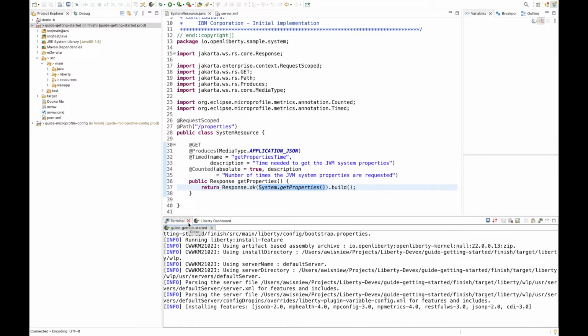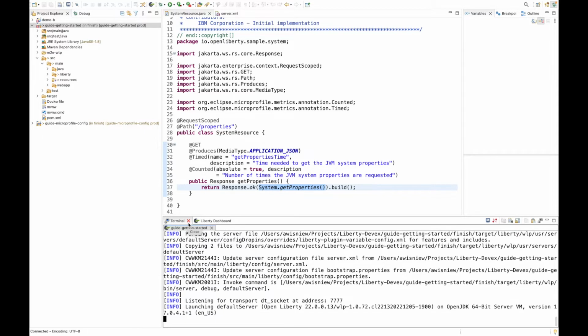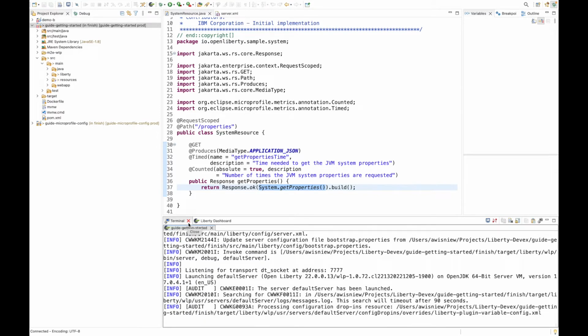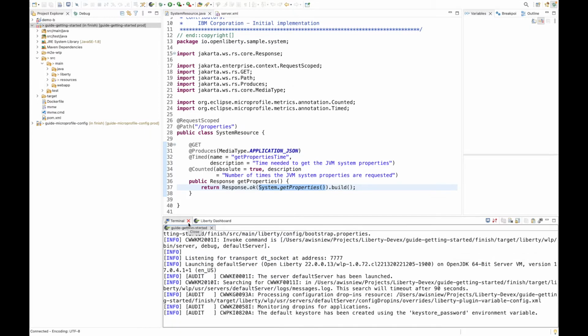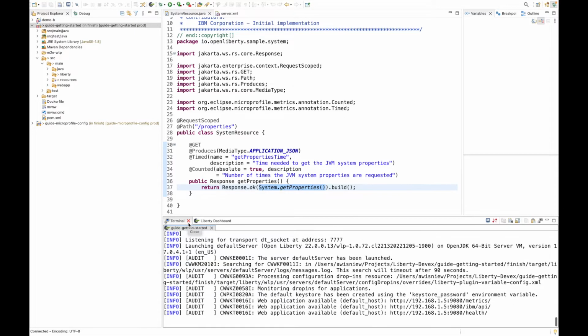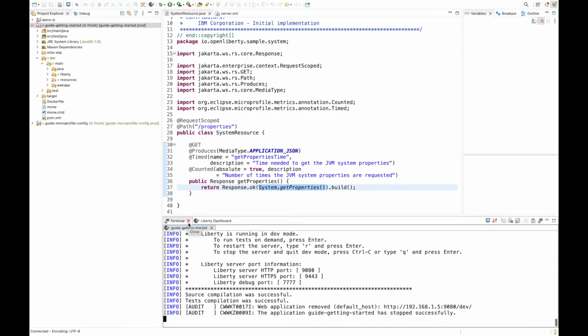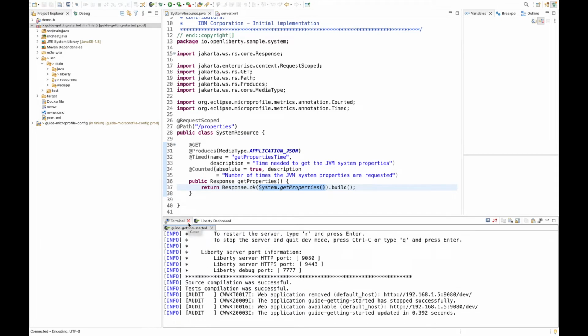So if you're not familiar, dev mode is a goal that's built into the Liberty Maven and Liberty Gradle plugins that is basically going to compile your application, download and install Liberty, whatever you have configured within your POM or your build.gradle file. It's going to start the application server. It's going to deploy your application to it. And it's going to keep the app and the server running. And it will be listening for changes that you make either to your code or your configuration. And those will be picked up automatically and deployed to that running server and the running application. So let's see that in action here.